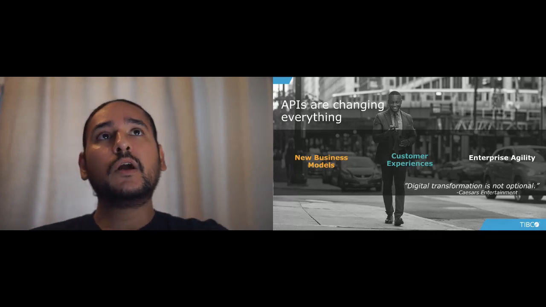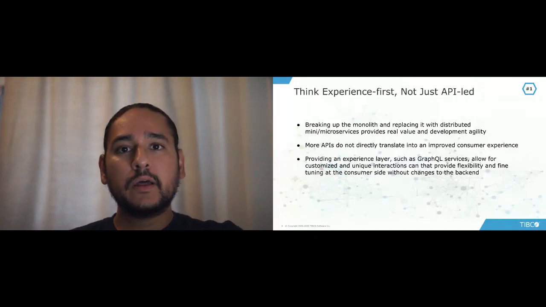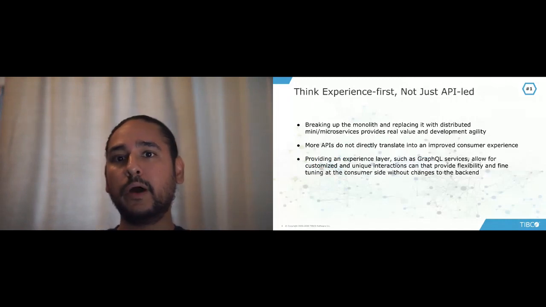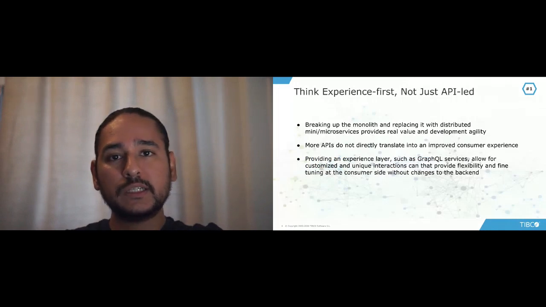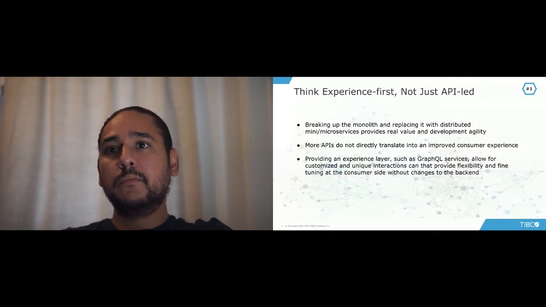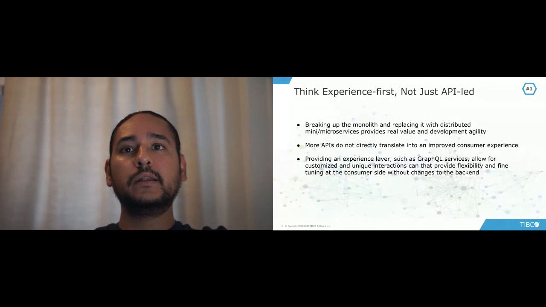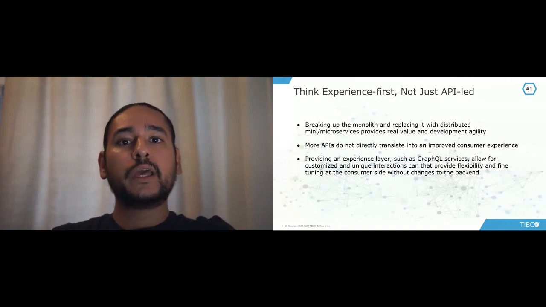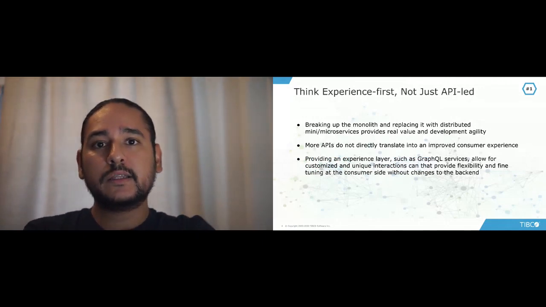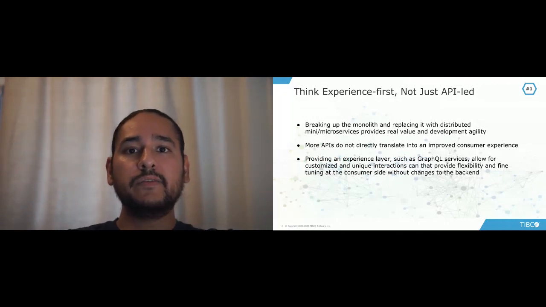So starting with the lessons learned over there, I think API-led is something that we hear quite a bit, whether it's as a part of design conversations or a part of larger digital initiatives. And I think there's real value there. It's completely true that thinking API-led will get you very far. I think the challenge is that thinking only API-led is going to have inevitable pitfalls.